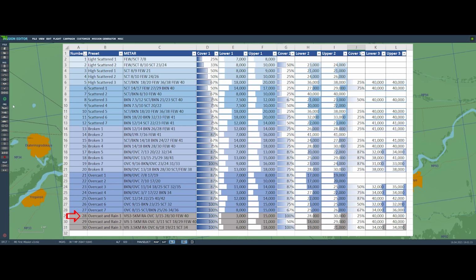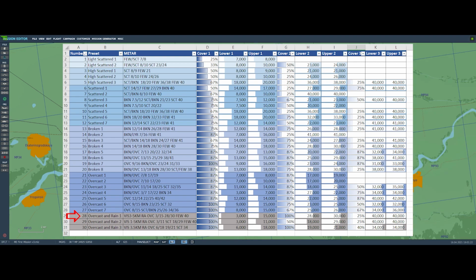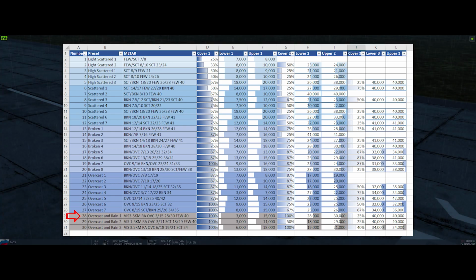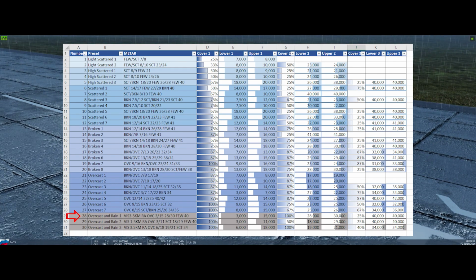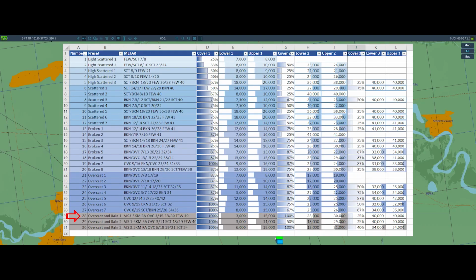Okay, so let's go back in and dial the misery dial all the way to maximum, which for me has got to be overcast and rain 2, because overcast and rain 2 is visibility of just 1 to 5 kilometers, rain, overcast all the way down to 3,000 feet, and then some scattered clouds above that at 18 to 28, and then the veil, as they call it, up at 40. So let's take a look and see what that looks like in game.